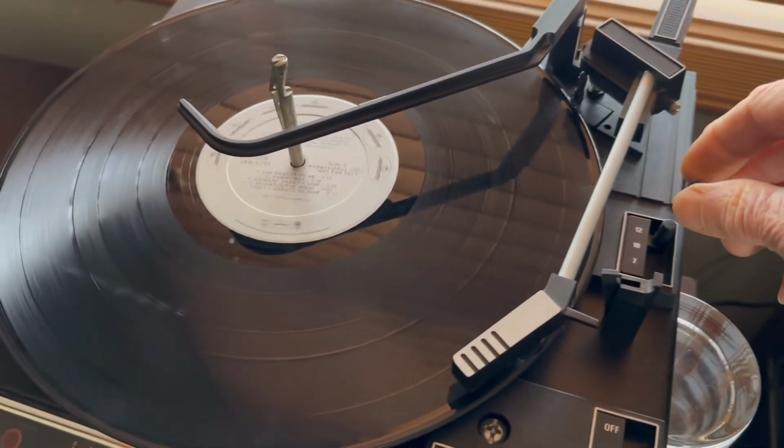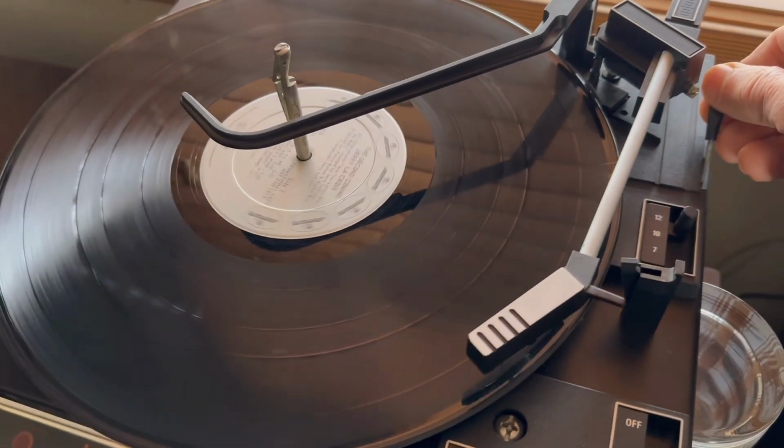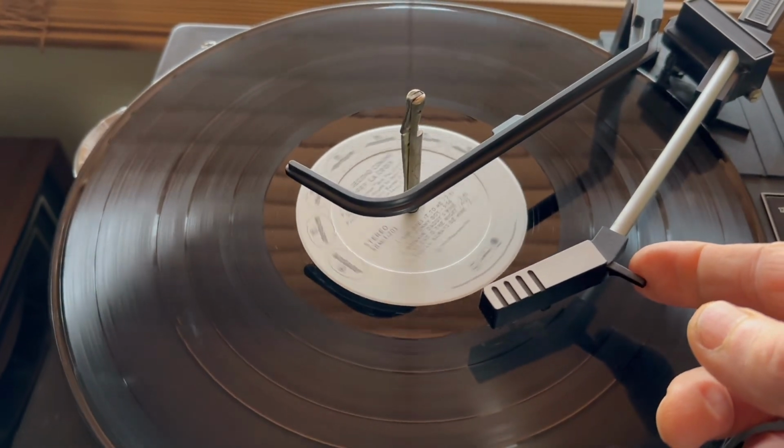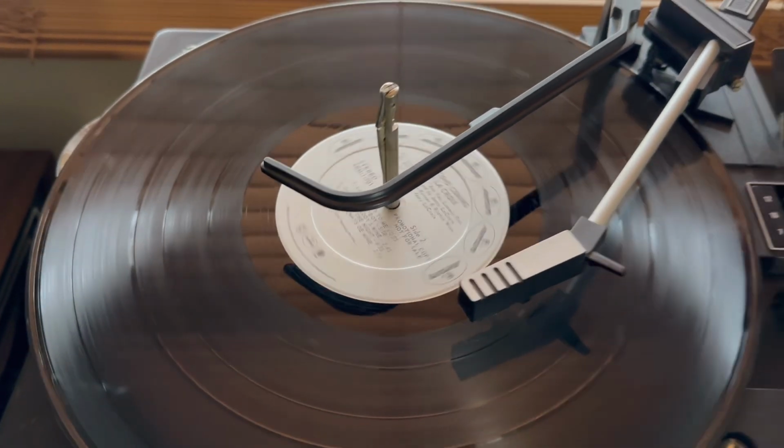It does feature an auto cue lift. Tone arm cue lift, I should say. And the end of play works just fine as well.